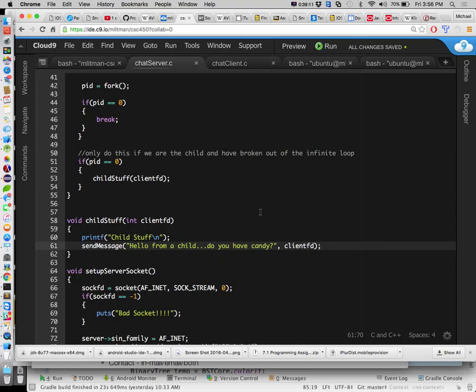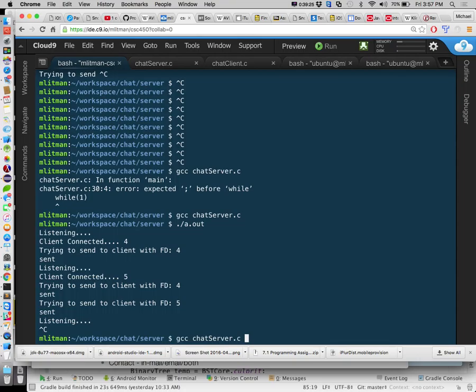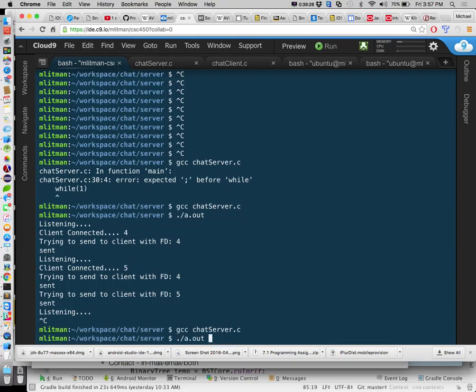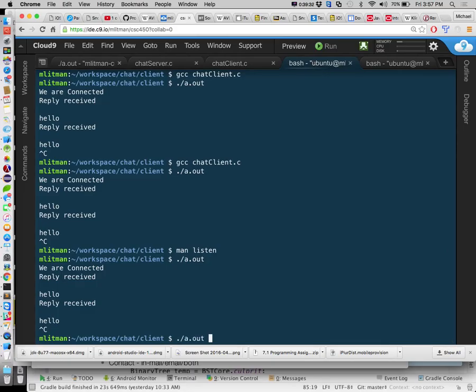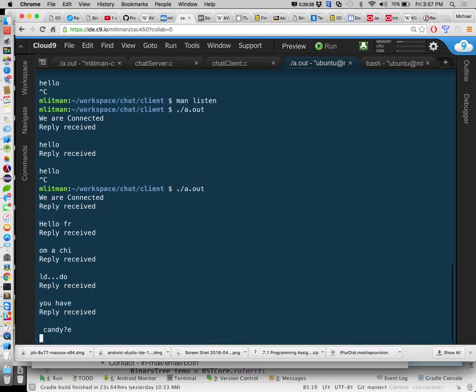Okay, so in any case, our child's going to write back to the server, or to the incoming connection, and they'll prove that you're receiving something from the child while the server is still listening. So we'll go ahead and compile here, rerun that, and run our child connection. From his perspective, the client rather, he doesn't care who's responding to him.